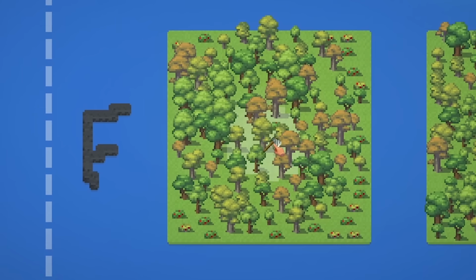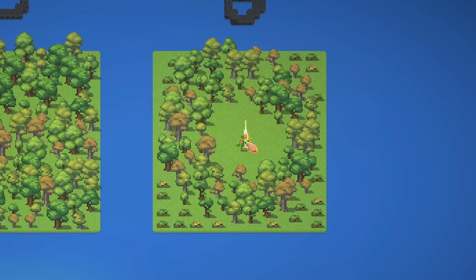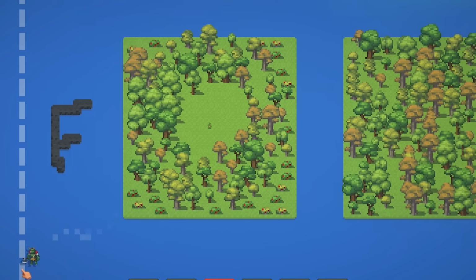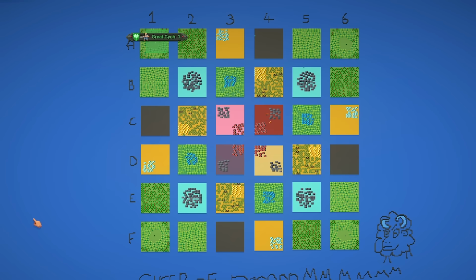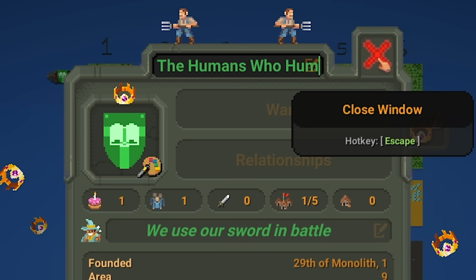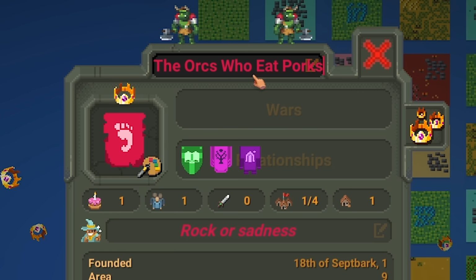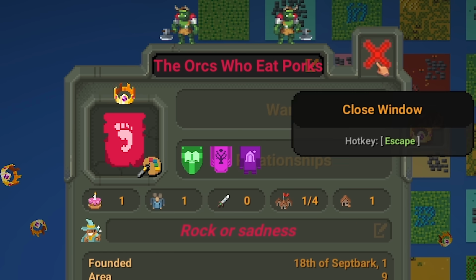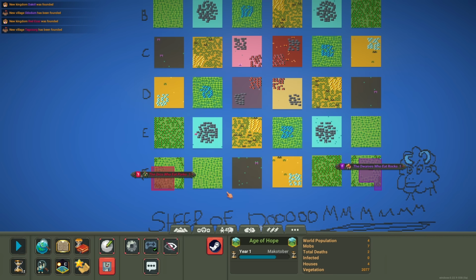So in each of the corners we will put different races. Human in the top left, elves in the top right, orcs in the bottom left, and dwarfs in the bottom right. Now we will appropriately name the different kingdoms. The humans who hum, the elves on thy shelf, the dwarfs who eat rocks, and lastly the orcs who eat porks. You may have noticed that they all rhyme except for the dwarfs. I did that on purpose. Why, you ask? Just to annoy people.